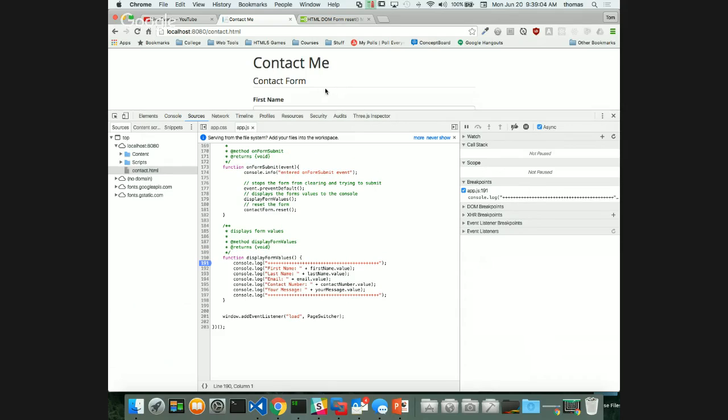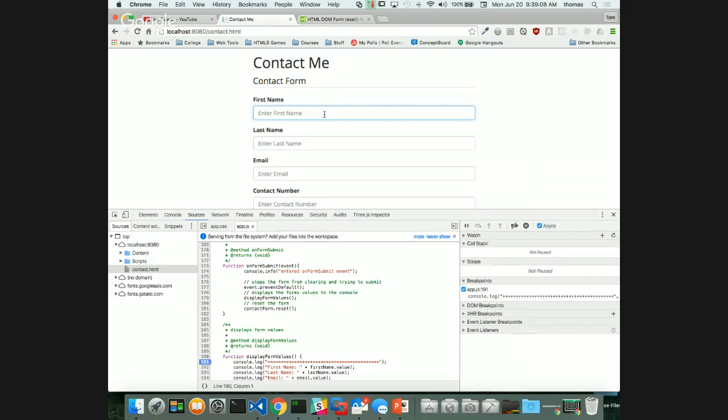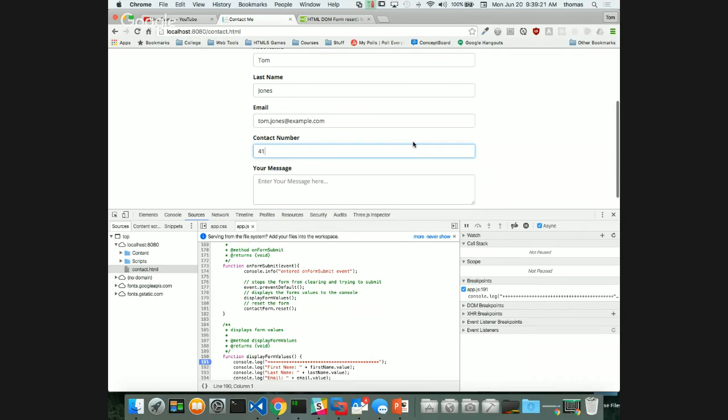Okay. How do I do that? Well, in the contact form, first let me enter all this stuff. I'm going to go Tom Jones, my email, tom.jones@test.example.com, and here's my contact number. There we go, that'll work too. And then my message, Tom.